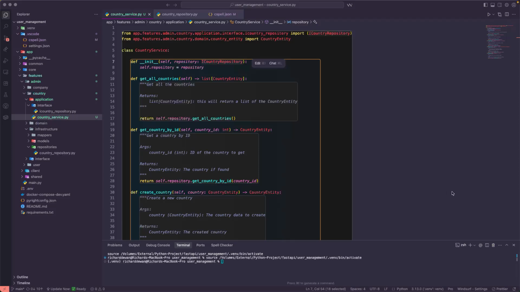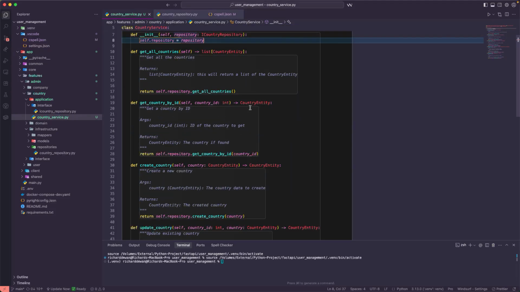And with all this, I guess our country service class is ready and we should be good to go. The only thing remaining over here is the try and the except, or we can call it exception handling. Later we'll see how we can handle the exception in the service class as well as the repository. And that's all over here.